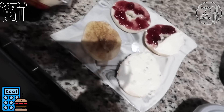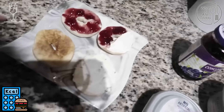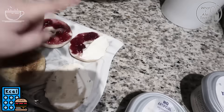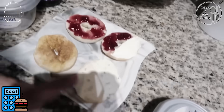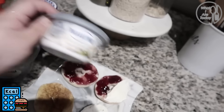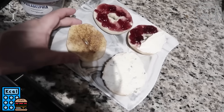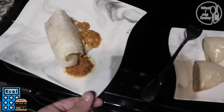My next meal is two mini bagels — two of them as a serving, which surprised me, for only 250 calories. I couldn't decide if I wanted sweet or salty, so I made four: one with just grape jelly, one with grape jelly and original Philadelphia cream cheese, one with chive and onion cream cheese, and one with a little butter and cinnamon sugar warmed in the microwave for 20 seconds.